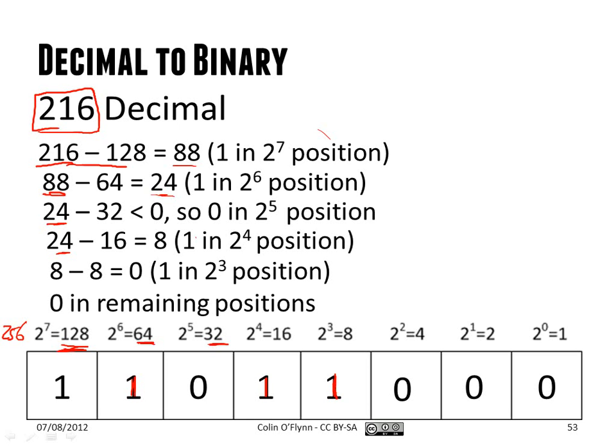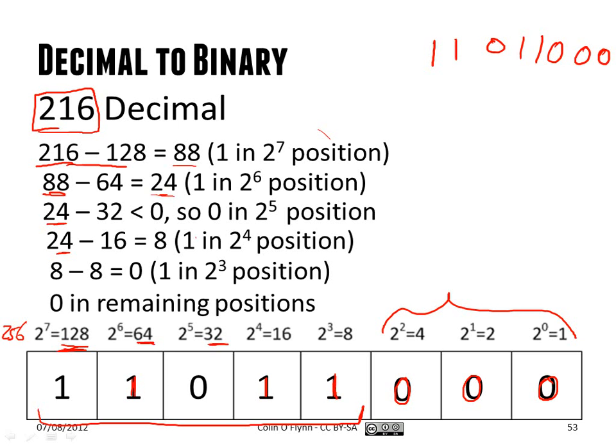So you can see this procedure is just the reverse of the other way of converting, and you're just thinking about how can I make this number with the given positions. Remember, when you're done, you may need to add some extra zeros. Those zeros are in the lower values. You need to put them there because otherwise you have no way of knowing what position these should be in. So for example, 11011 is not 216. You need those three zeros. And zeros in front don't matter. You can drop them. Doesn't matter if they're there or not.